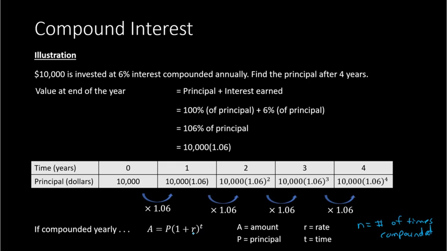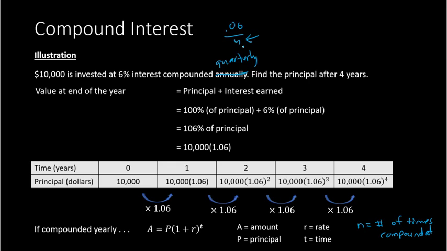So, for example, if the 6% was compounded, let's say quarterly, the rate that we need for each increment is going to be the 0.06 divided by 4. That's how much interest earned in 1 quarter. We divide by 4. So this number we have to divide by, that rate that we divide by, is going to be the number of times compounded. So quarterly, we divide by 4 because there's 4 different increments or payments. If it's compounded monthly, there's 12 different times compounded in a year.